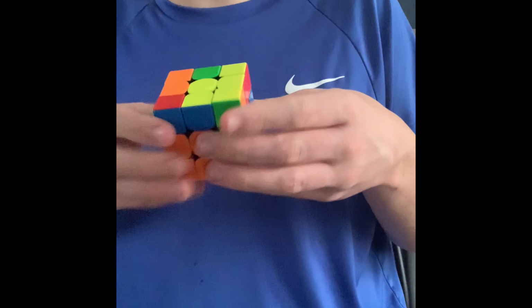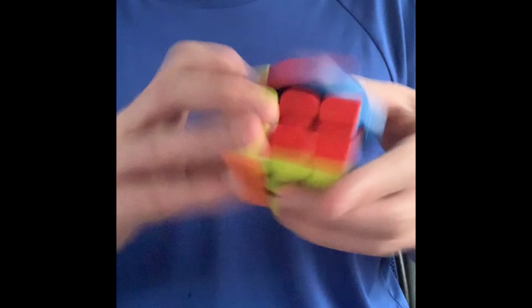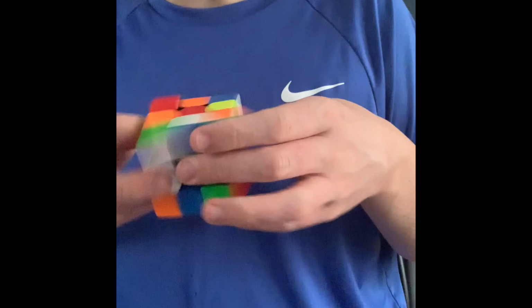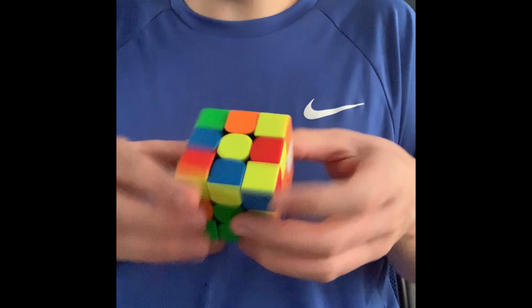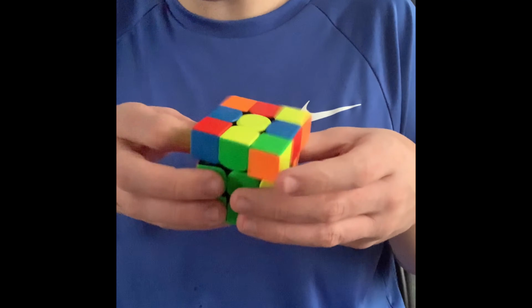However, the turning power and performance, the cube is very powerful in terms of performance. Honestly, one of the best performing cubes out there right now. I'm not even kidding you. Even though I went a little bit ham on this puzzle, I think the turning power and performance is really good. It turns wonderfully. It's buttery smooth. It's exactly what I want in a cube.